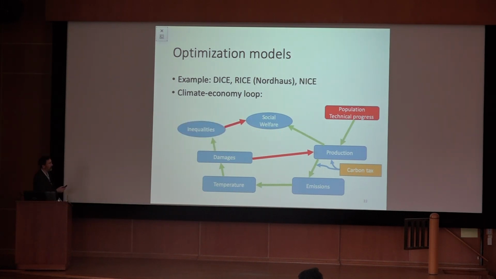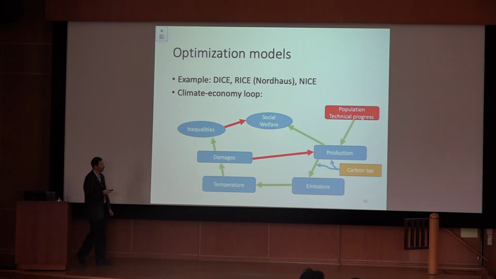And what we've been doing here at Princeton is, so you see DICE is the global model that Nordhaus has produced. RICE, R is for regional, so he has 12 regions in the world. And in Princeton, we had the idea of creating a model we called NICE, which has nested inequalities. That's the N-I for inequalities, which introduces inequalities within the region. So we have the rich and poor in our model. That was not the case in the previous models.